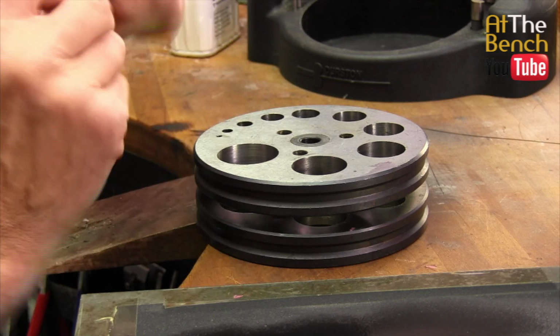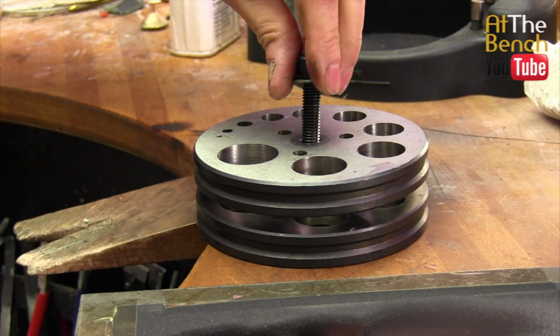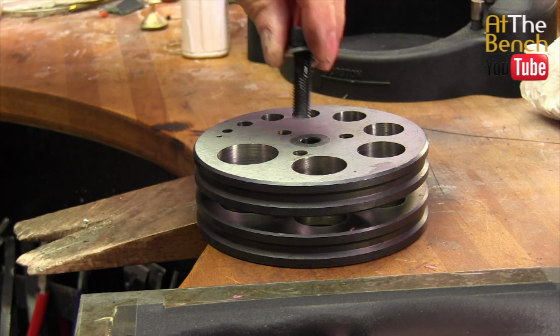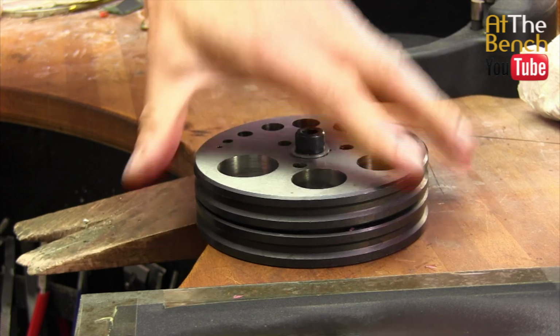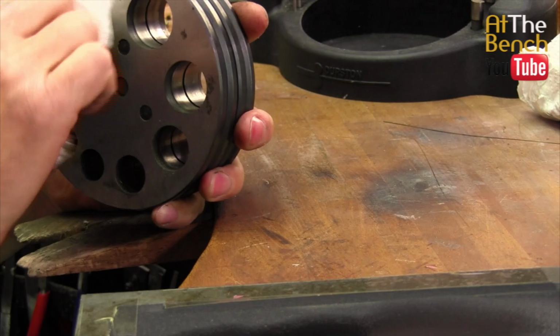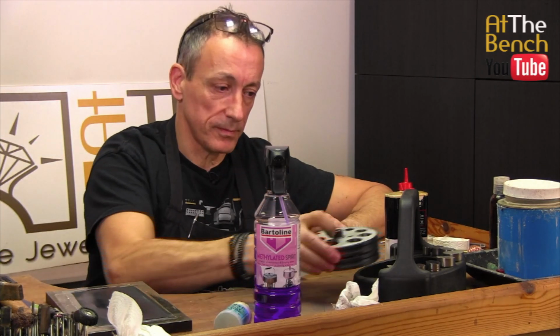Clean the threads on the bolt that holds it all together. A little bit of oil on that as well. That'll help that go through and put all that back down into place. Nice. Make sure again the bottom's lovely and clean, and make sure those holes are nice and clean as well. And that's it. That's all you really do need to do.